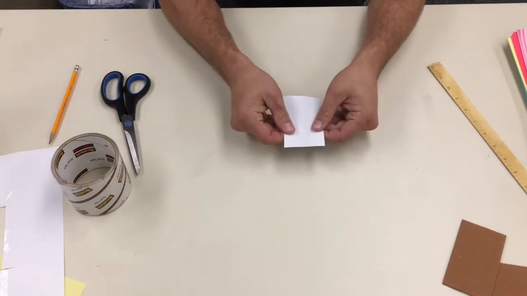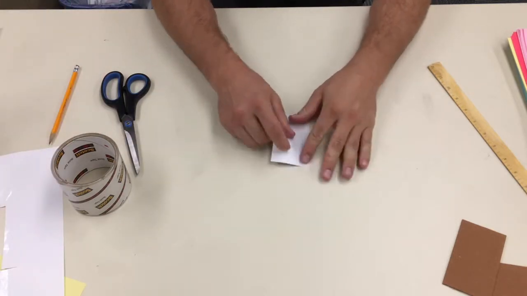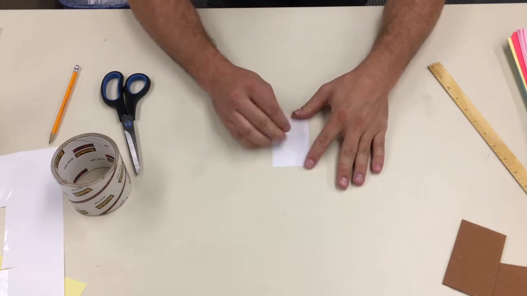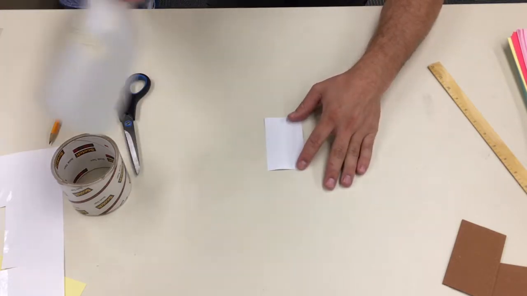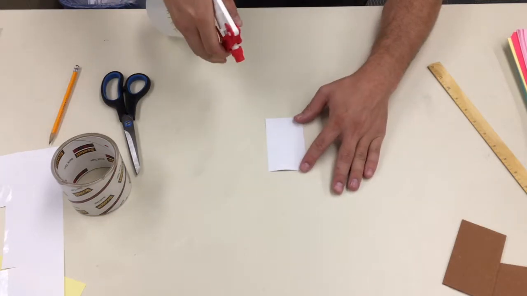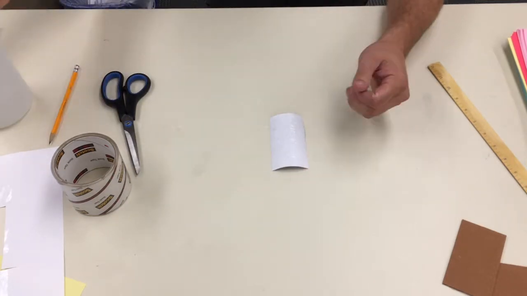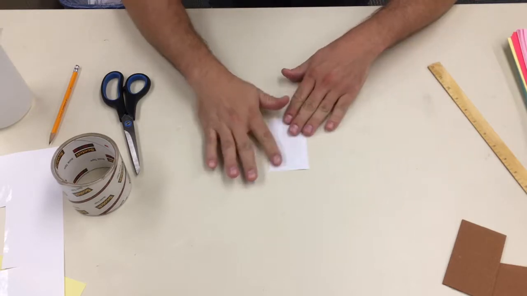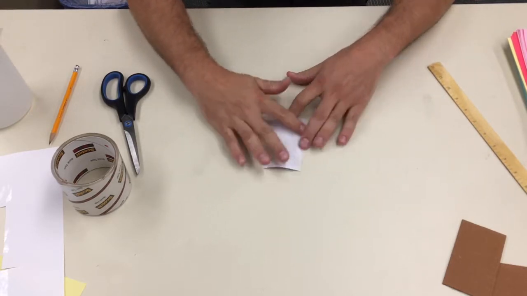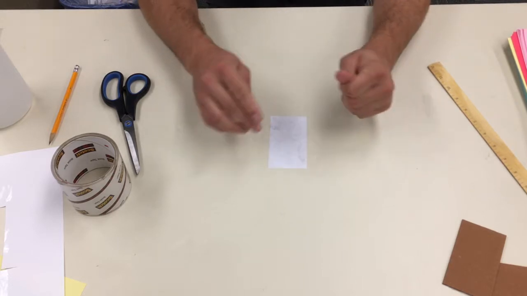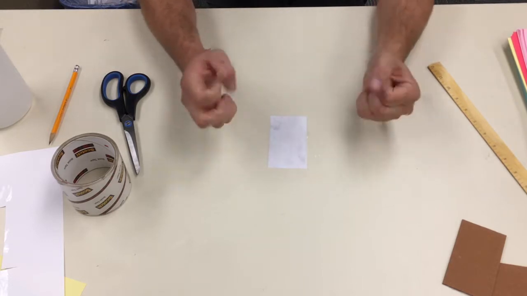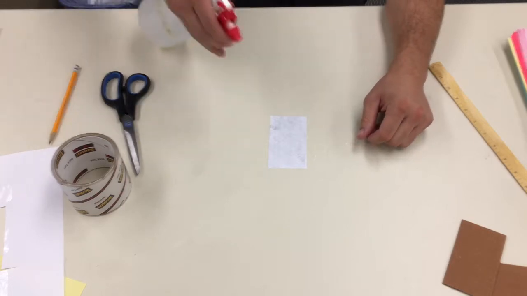Alright, I've cut out my image. I need to get off all the paper. In order to do that, I have to get it wet. You can either lick it, if you're hungry, or if you're not hungry, you can use a water bottle. I spritzed the back just a little bit. It's going to curl, that's okay. But I'm going to just rub that moisture around. I'm not pressing really hard, just rubbing that moisture around so that it starts to absorb into the paper. If you need to, spritz it again.